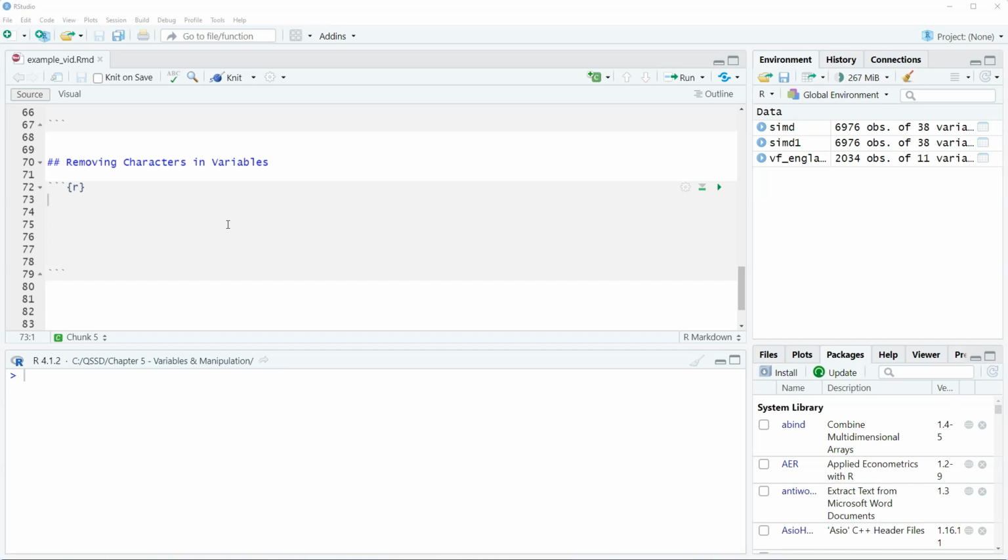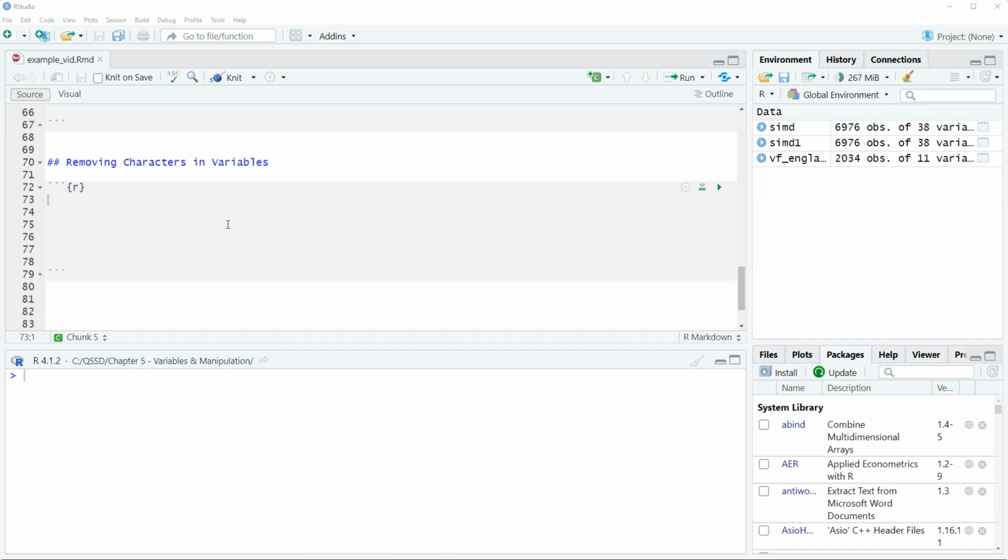It could just be that we don't like how the variables are named, but for the values, if there are characters in them, then we can't run standard statistical analysis, because R will say, I don't know what this symbol is. This is not a number. The solutions are very idiosyncratic to the problem you have. But let's go through an example that is in the chapter.